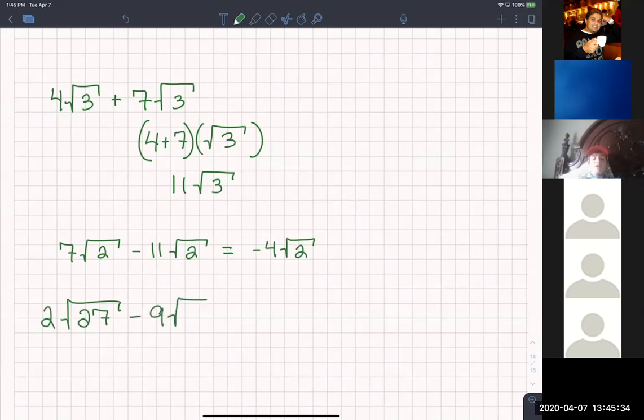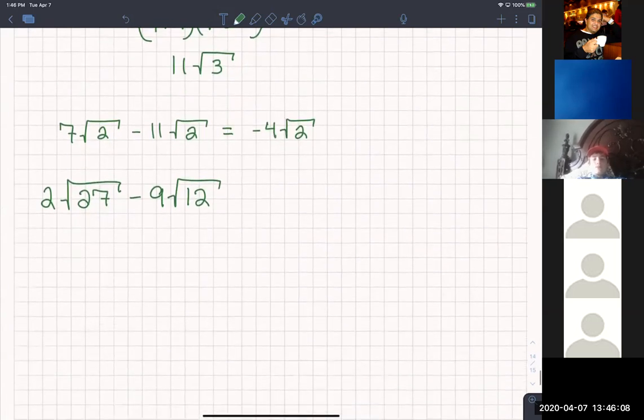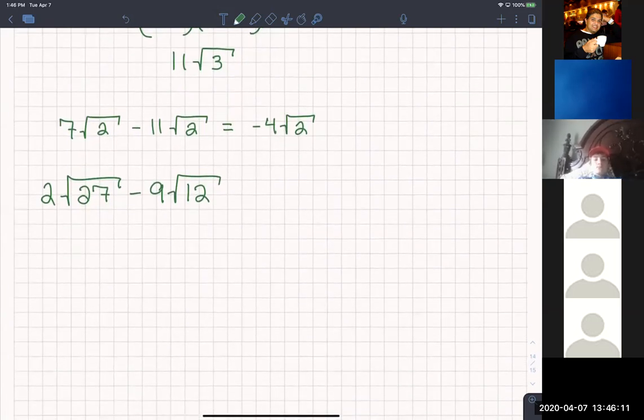You have to get 27 into two numbers that multiply to make 27 and share a factor with 12. Look, guys, can I add or subtract these the way they are right now? No, I can't, because what's underneath the radical is different. Here's radical 27, here's radical 12. But the first thing you do before you add and subtract radicals is simplify each radical.